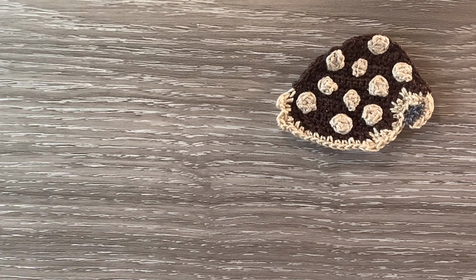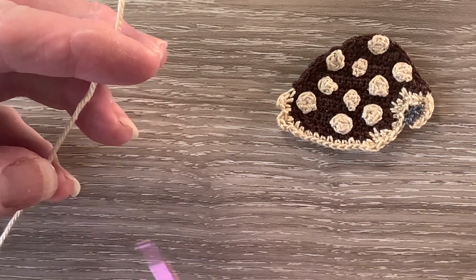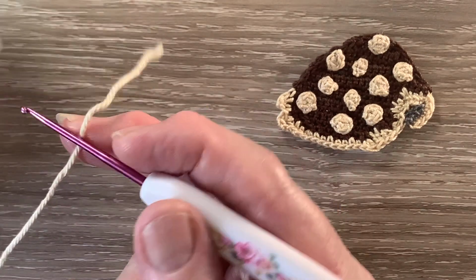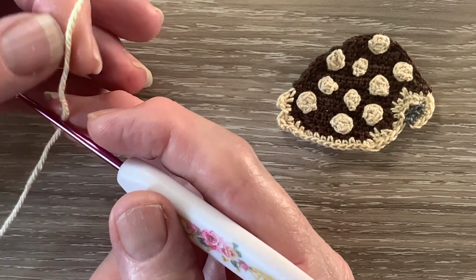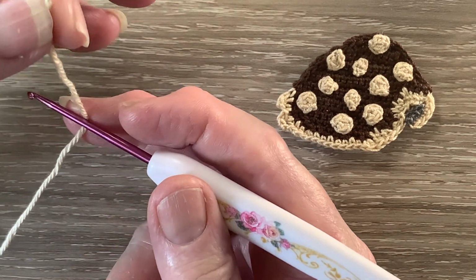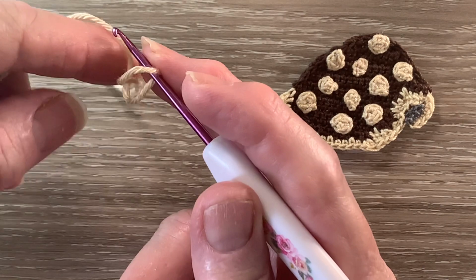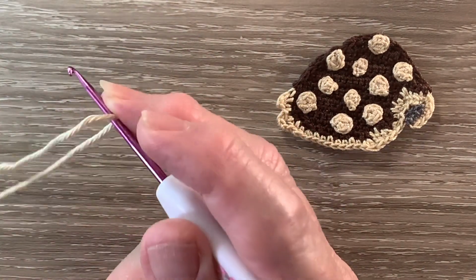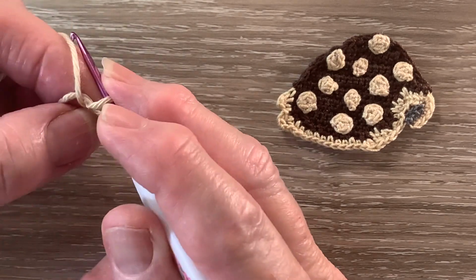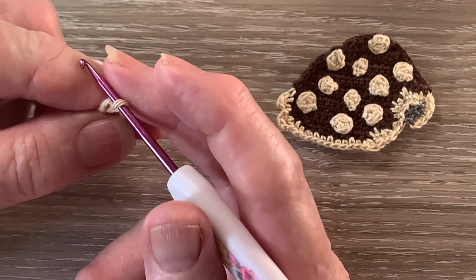For the spots, I've worked two different sizes. I've worked 7 large ones. For the large spots, I make a magic loop. There's lots of ways to make a magic loop, so make them how you feel most comfortable. I just put my hook on the yarn, bring the short end over the hook and the long end over the short end to make a circle. Put the yarn around the hook and bring my hook with the yarn at the end through the circle.